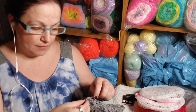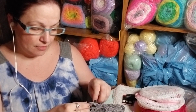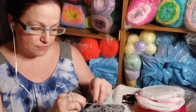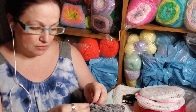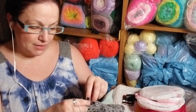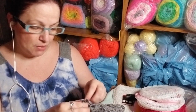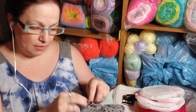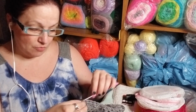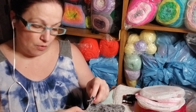There was quite a bit of it where I was really frantic at the end that I was going to run out of the yarn without doing a finishing row, because it's one of those ones where you just go till you're done, and it's a repeater, so you repeat this part and this part and this part, which is totally fine. But then I get to the part where I'm going, okay, I'm running out of yarn. How am I going to finish this off? How am I going to make it look finished?